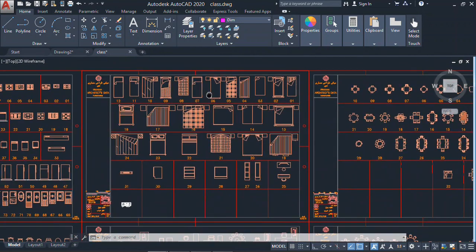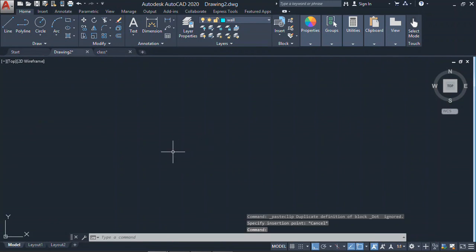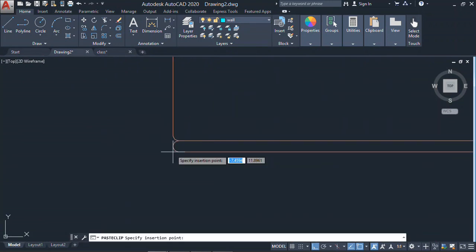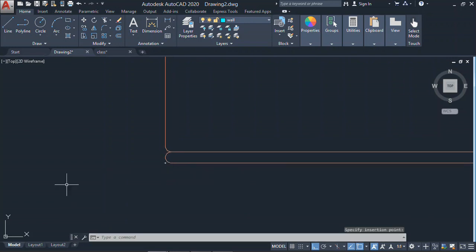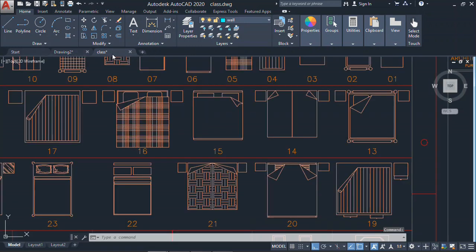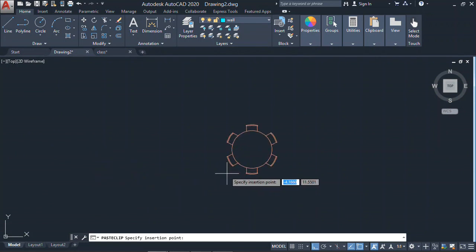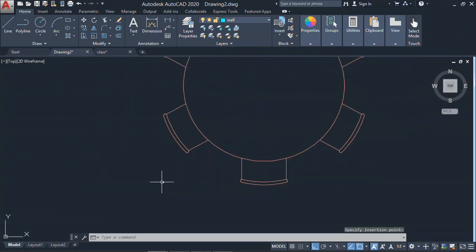Like, as you know, in Office application software, we have Control C and Control V. You come to the page you want and press Control V. As you can see, again, we don't have a specific base point in here, so I don't recommend it. For example, if I just Control C this one, come back to this page and Control V, as you can see, there is some distance between my block and my mouse. See, this was where my mouse was and this is my block.